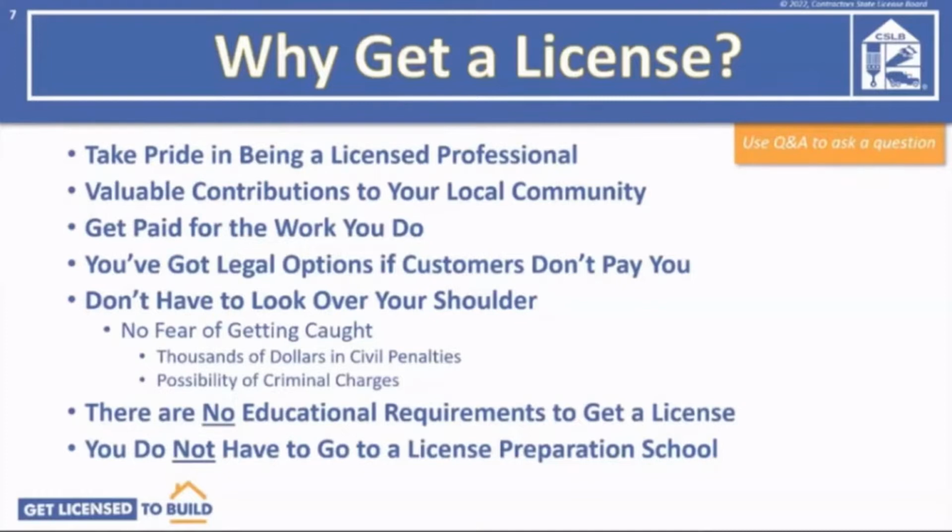Next, you don't have to look over your shoulder with fear of getting caught. Contracting without a valid California license can lead to misdemeanor charges. Those caught face a first offense sentence up to 6 months in jail and/or a $5,000 fine, and potential administrative fines anywhere between $200 to $15,000. Subsequent violations can result in increased criminal penalties and fines. In addition, you may face felony charges if you contract without a license when one is required in a state or federally declared disaster area, or if you try to pass yourself off as a licensed contractor by illegally using a license number.